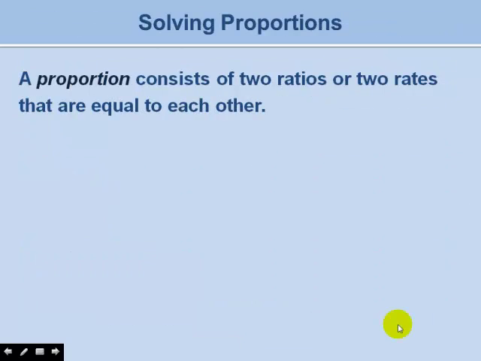But what we're going to be doing in this section is solving proportions. And a proportion consists of either two ratios or two rates that are equal to each other. That's why we've been talking about what ratios and rates are. So what we end up with is a rational expression on each side of an equation. So in this example, each one of these two would have either been a ratio or a rate, and we just set them equal to each other.